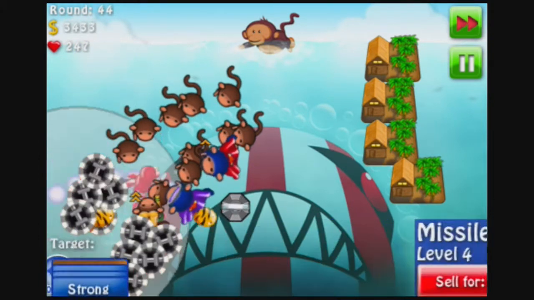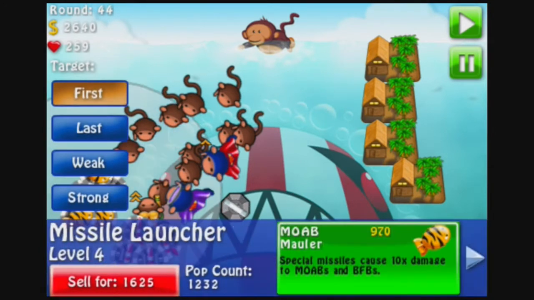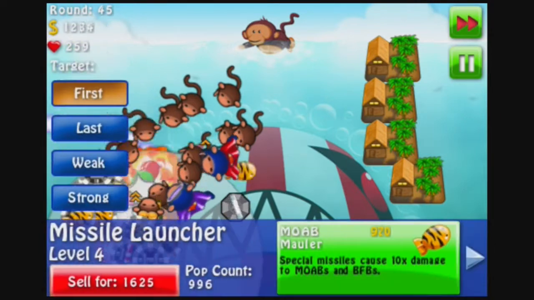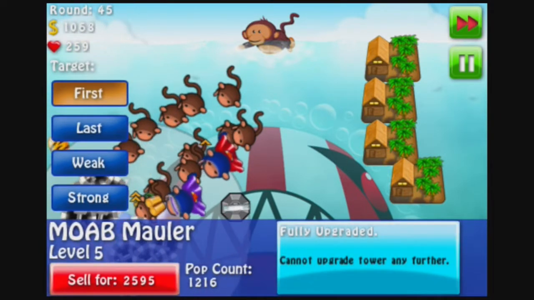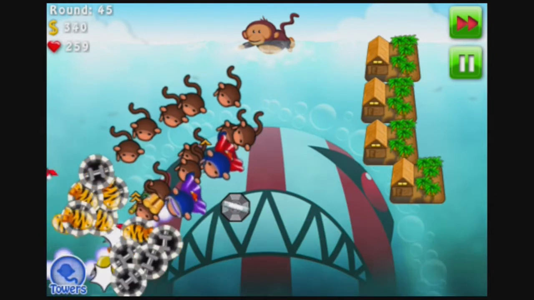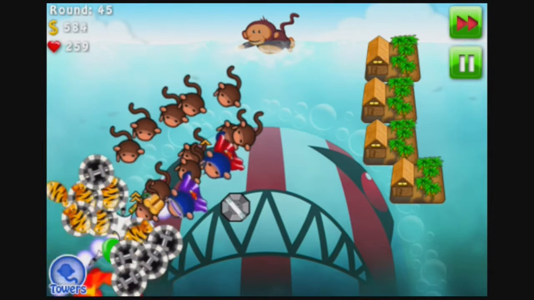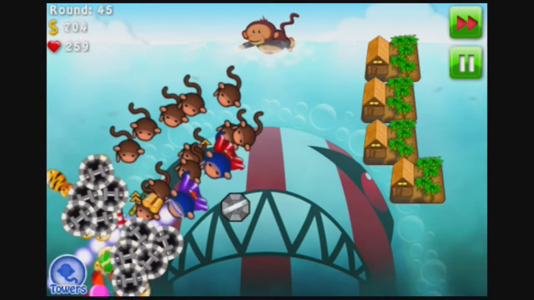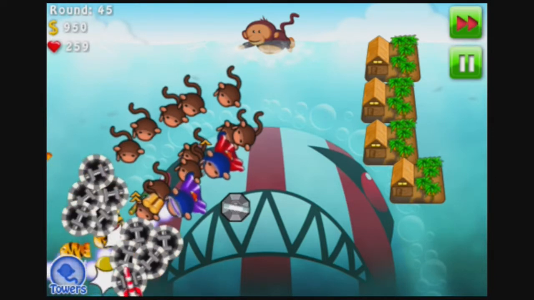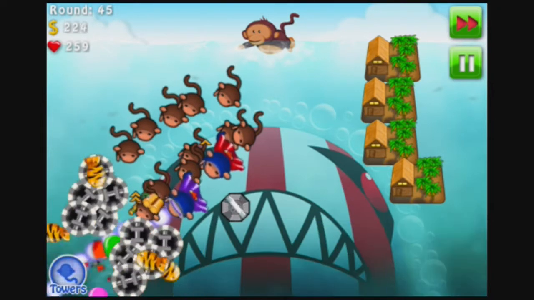But right now I have to get Moabs. I mean Moab Maulers, not Moabs. No, no, no, not Moabs. Get Moab Maulers. Gotta upgrade them all to Moab Maulers. There we go. And whoa, Moab Mauler. And just one more to upgrade to a Moab Mauler, and then we will have 10. 10 Moab Maulers from the very start. That is not bad at all. And from the very start, I mean the very first Moab round. There we go, we got 10 of them.